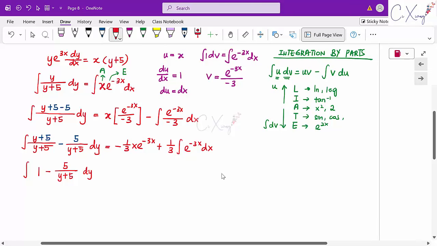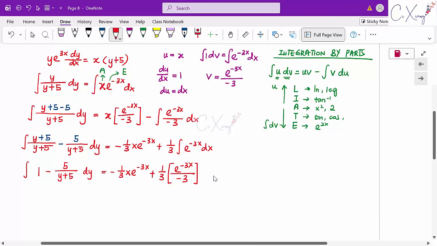Let's have a look at our equation here. For now, you can integrate this one very easily, and this part you can also integrate very easily. So we'll continue with our integration. This term has already been integrated, so I just copy it. 1 over 3 is a constant, so I just copy it as a constant. Then, what is this one? How to integrate e power negative 3x? You'll get back e power negative 3x. Differentiate the power, you get negative 3, so you have to divide it by negative 3.